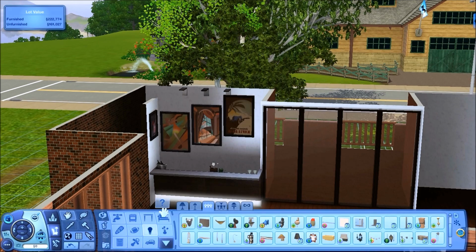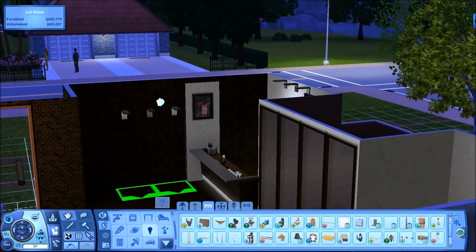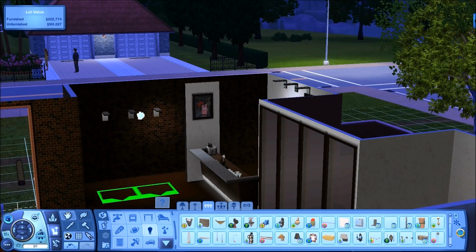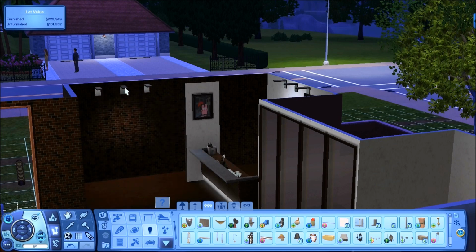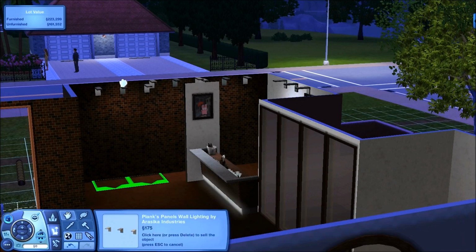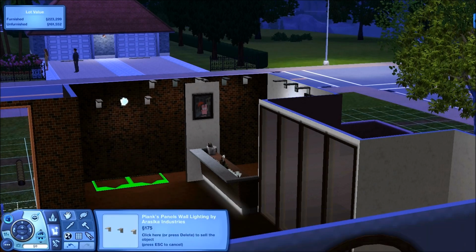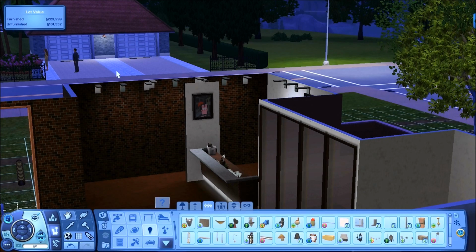I'm just gonna put fountains in as a placeholder because most of my houses have pools. So, you know, that's kind of a trademark for most people, I guess, that you would have a pool because, you know, who wouldn't want to have a pool in their house? Now, if you do have a pool, I am very envious of you because I do not. I live in the Midwest where pools are not actually a thing that most people have. And if you're from the Midwest, you know that. But then again, some people from the Midwest might have a pool. Anyways, I digress.